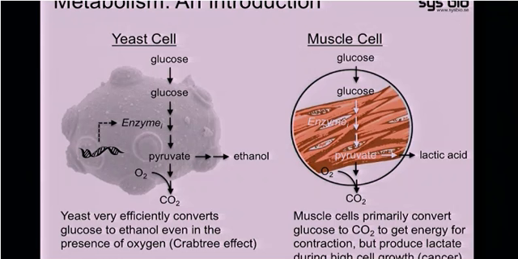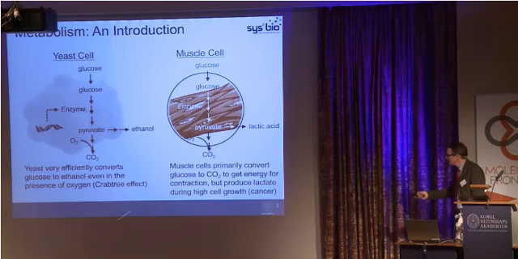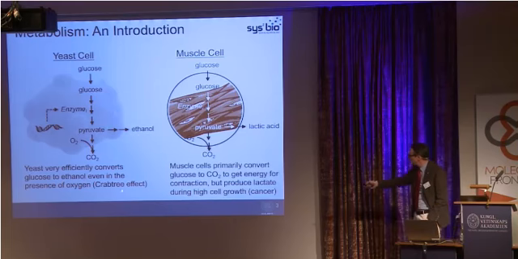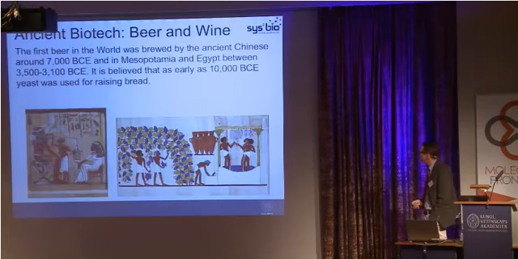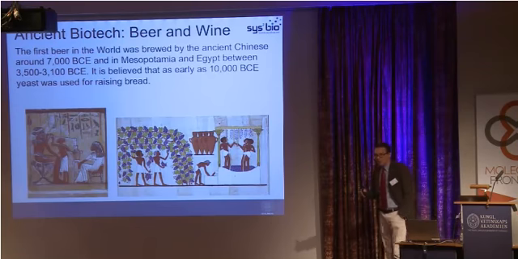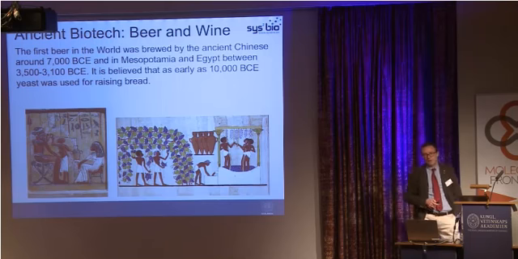It's very similar to a muscle cell, for example, that normally will respire, but as you know, when you're running and you get a sore muscle, it is because you start to have problems with oxygen uptake in the muscle and you start to produce lactic acid. This is also happening in cancer cells and in cells that are proliferating or growing very fast, even in the presence of oxygen. In yeast, this overflow metabolism to ethanol is called the Crabtree effect, and in cancer cells, it's referred to as the Warburg effect. So let me start to talk about the application of metabolism in biotechnology.